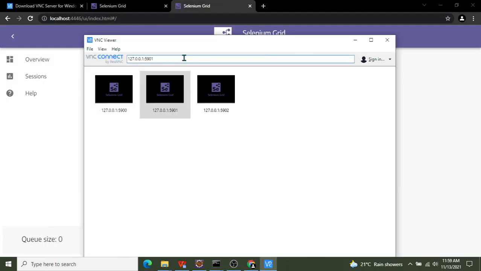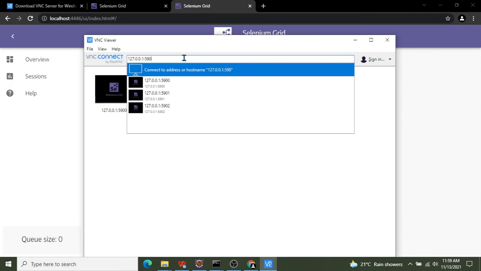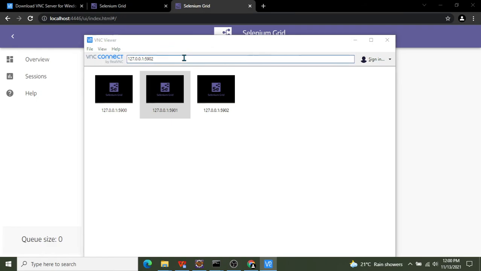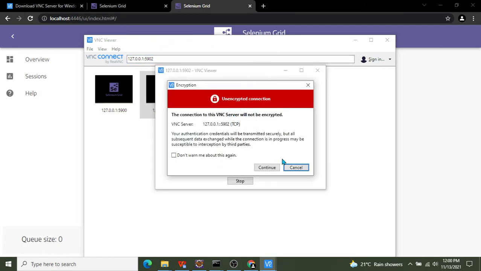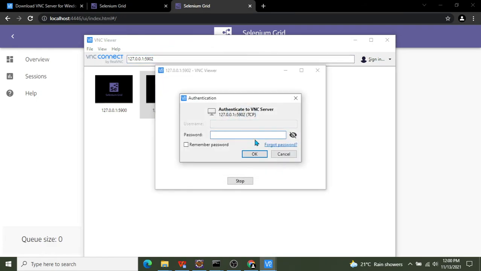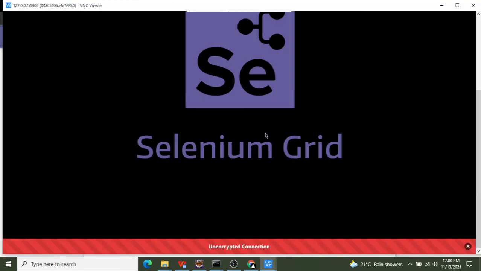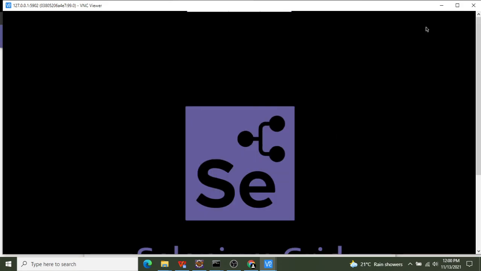So now 127.0.0.1:5902. Okay, enter. Connecting. Continue. Secret. You can say remember password and don't show the message. Secret. Okay, now it got connected, unencrypted. That is fine.